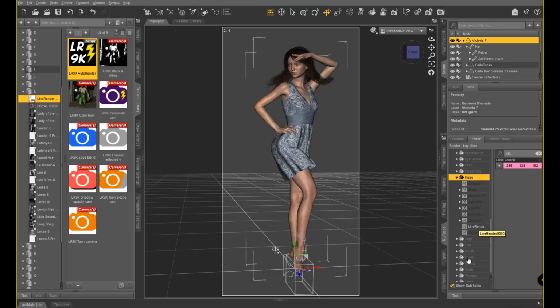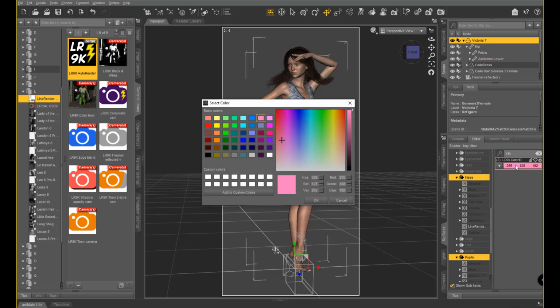Irises and pupils. Yep, you want irises though, right? Yep. We want both of them, irises and pupils. Okay. Yep. So I'm hitting Control when I select both of them at the same time with other things in between. And we're going to select the color ID of, I don't know, we haven't used blue yet.